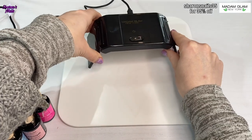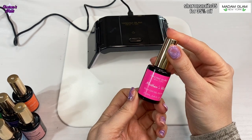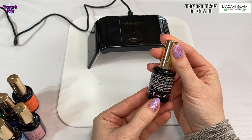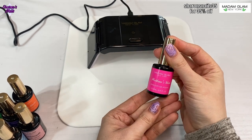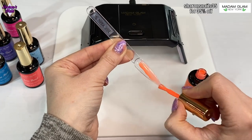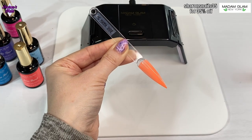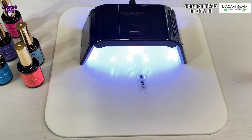Okay, so I've just set the lamp up, so I'm just going to pop that there. And we're going to use that to cure these gels. Madam Glam gels do cure for 60 seconds. These are 12ml bottles. It doesn't actually say on the bottle that you cure them for 60 seconds, but I know that you do. Obviously these are vegan, cruelty-free, 21-free formula. They're also HEMA-free, and they last for 12 months after opening. So let's get swatching them, shall we? So let's pop that in. Single press, and that is for 60 seconds.